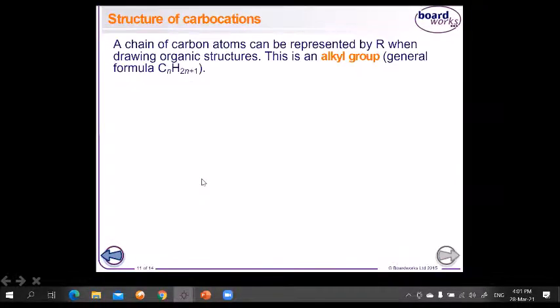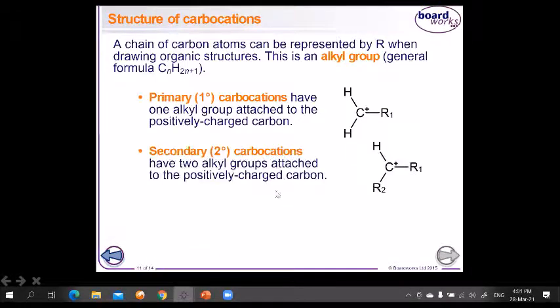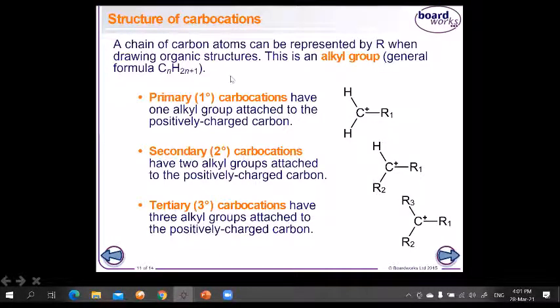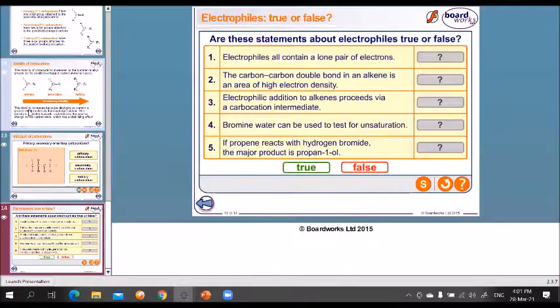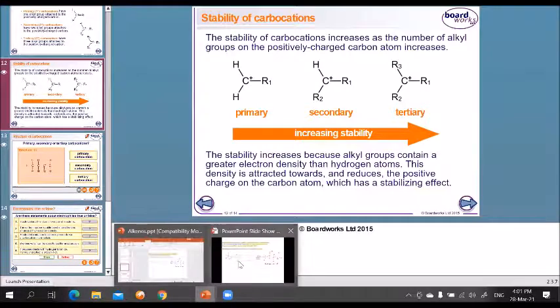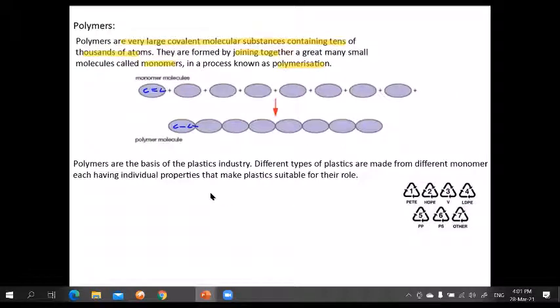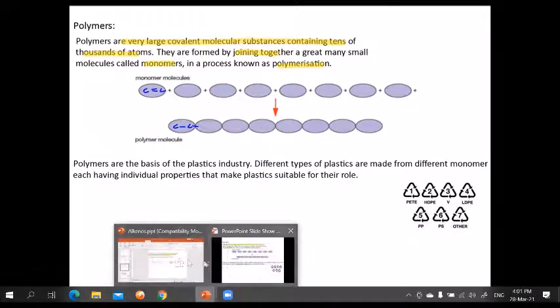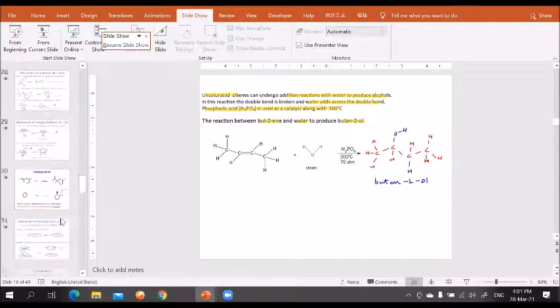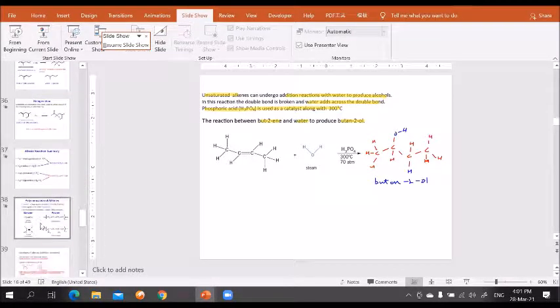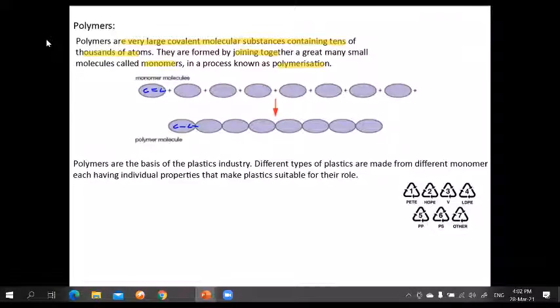Now I will save this for later when we come back to HL. Understand symmetry, so we'll come back to that later. I don't want to bombard you all with that now. And I think now we are ready for polymers. Let's just talk about what this is first. Hopefully you all had some understanding of what polymers are.